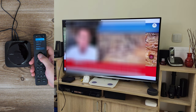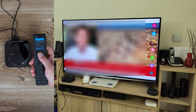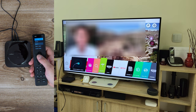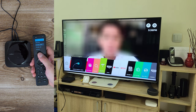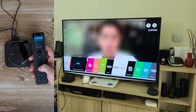Mute. You can go at the settings. Smart. So many things to choose, and from the comfortable wheel. I like it. Unmute. Volume up. Down. Nice. Now let's connect another device with the Bluetooth connectivity.